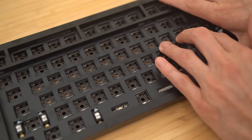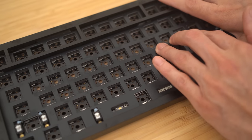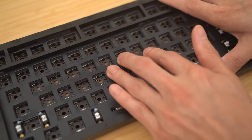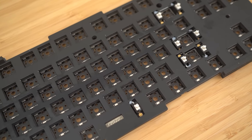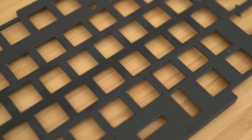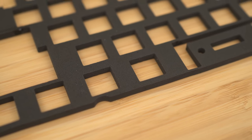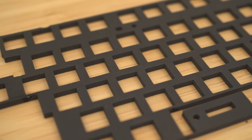Remember what I said about the case being shallow? If you decide to use Kilmat in here, expect to lose pretty much 90% of the deep flex of the Q3. The secret to this is actually in the plate — Keychron decided to use a steel plate for a reason. Steel is heavier than aluminum, and with the same amount of key-type energy, it's also more difficult to excite to resonance. Using a dense plate foam as well, it's even more difficult to make the plate ping and resonate.